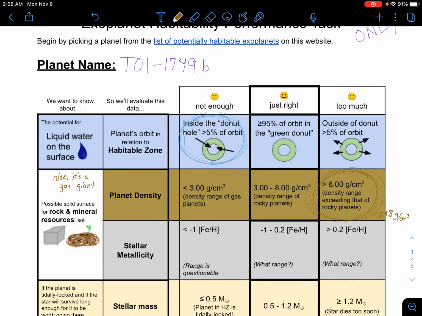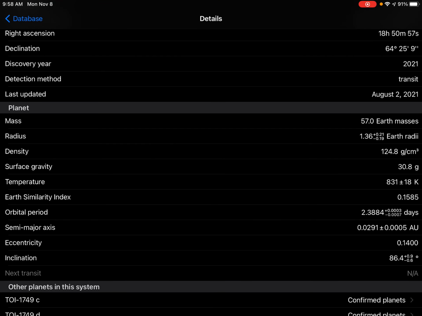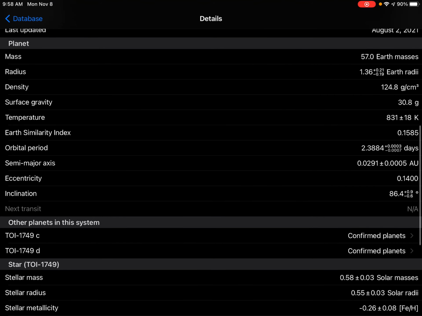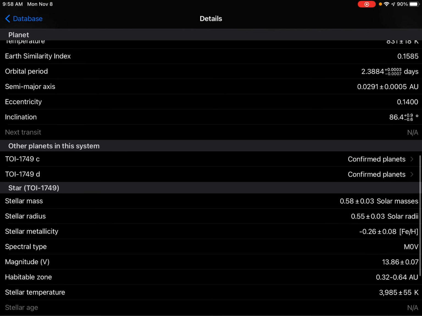Now, I also want to take a moment to pause here and go to the app to remind you of something. The density, as you can see right here, let's put it at the top of the screen, I have it listed in grams per cubic centimeter. It did not come that way. It was originally listed as units of density of Jupiter. I had to tap on it until it got to grams per cubic centimeter. I want you to do that for everything. Make sure it's in the correct units of measurement. Do that for everything before you take your screenshots. Okay?